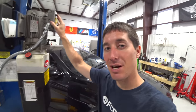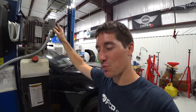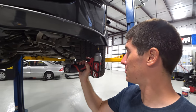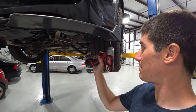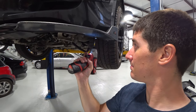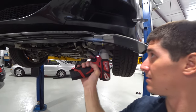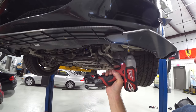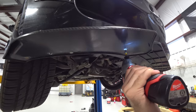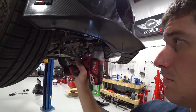So we're gonna go ahead and lift this thing up, start ripping that front aero off. Aero is a generous word for that. I took a quick look underneath and there's nothing on here except Phillips screws. So I assume these are self-tapping and of course they are. It must have put a nut on that one. 10-foot long screw in these ones.